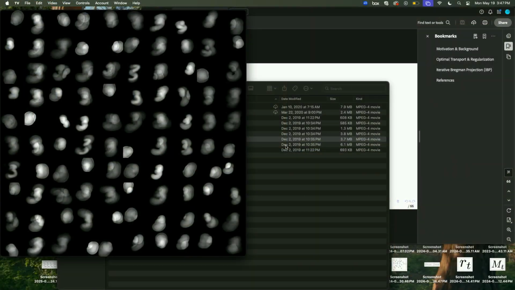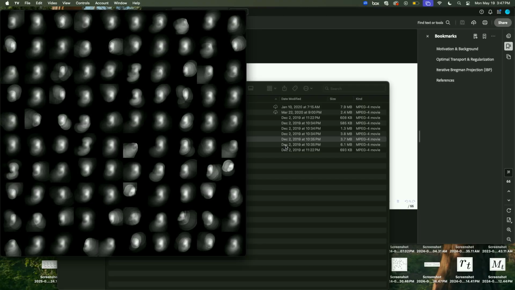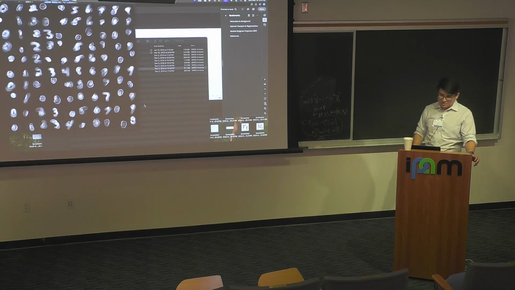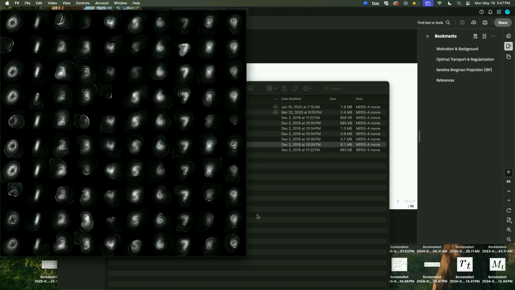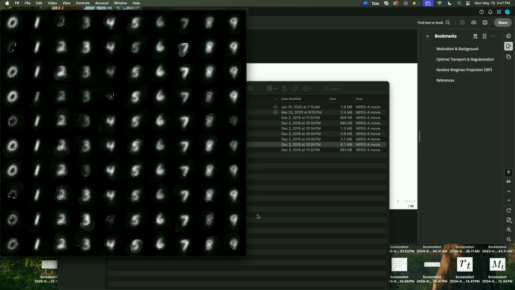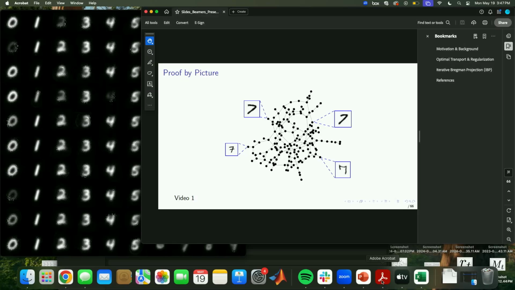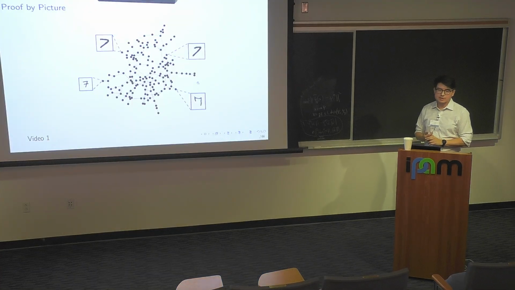Okay, just to show that it doesn't work only for 2, it also works for 3. Everybody converges to a nice barycenter of these images. And I have this one here with all the numbers as well, right? So everybody converges to a nice barycenter. Again, what is the meaning of a barycenter of an image? That's a different question, but let's say this is just proof by picture that we're able to do this computation of averages of these objects, in this case, these 2D matrices representing probability distributions.